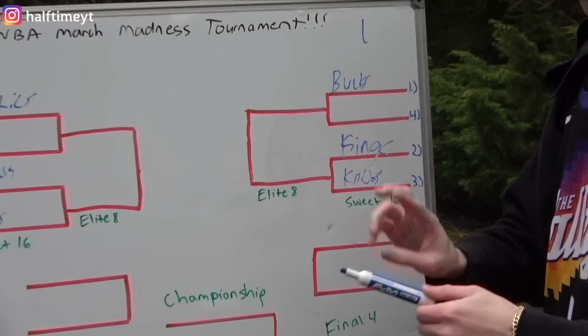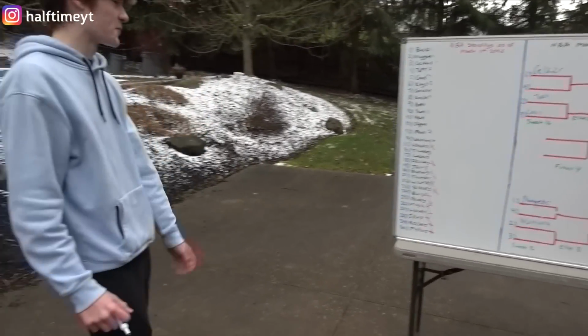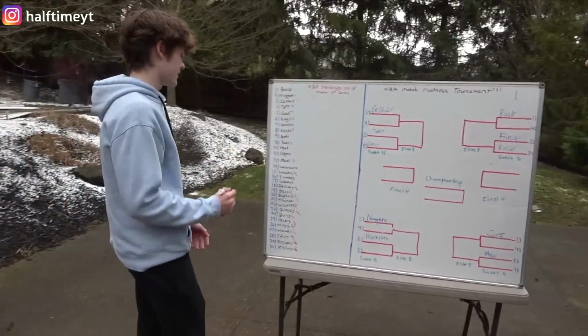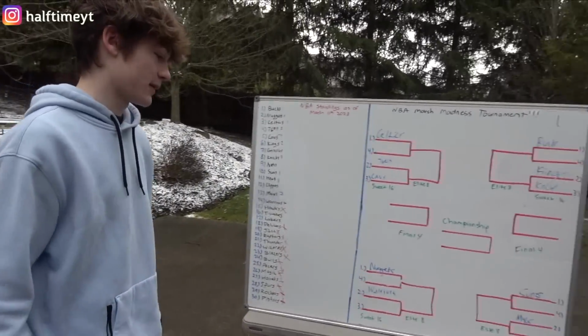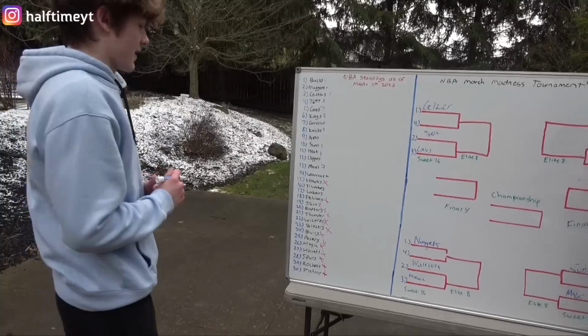All right, so now, oh my God, guys, if you can't read it, all right, whatever. All right, now you pick the other 2 number 3 seeds. Who do you guys have, or who do you have right now? I'm gonna go with the Miami Heat. Oh, boo. Jimmy Butler, All-Star Bam. And Jimmy got snubbed, but. All right, now you need one last number 3 seed.